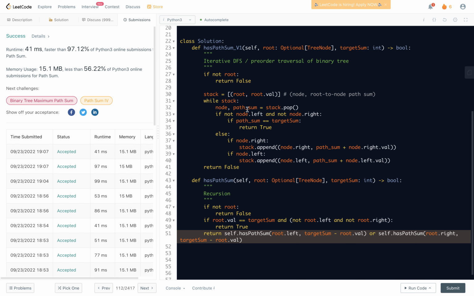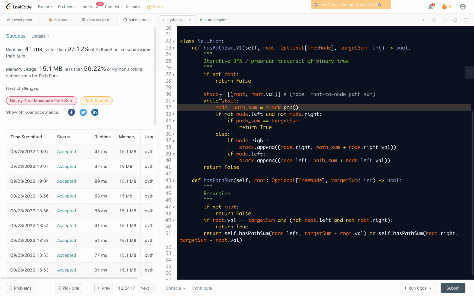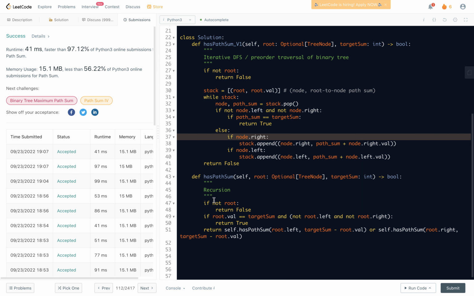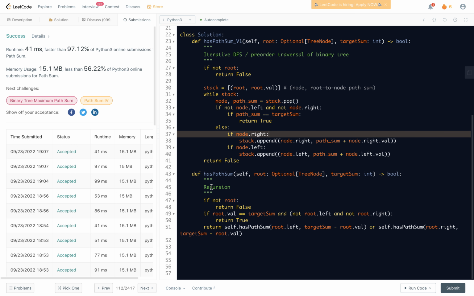So here, let's give a quick summary. In this video, we practiced two formats of solution. The first one, if we see it as a graph, is a DFS traversal, because we are using a stack as container. If we interpret it as a tree, it corresponds to pre-order traversal of the binary tree. So notice here the relation: we are looking at the right subtree and then left subtree in order to correspond to a pre-order traversal.